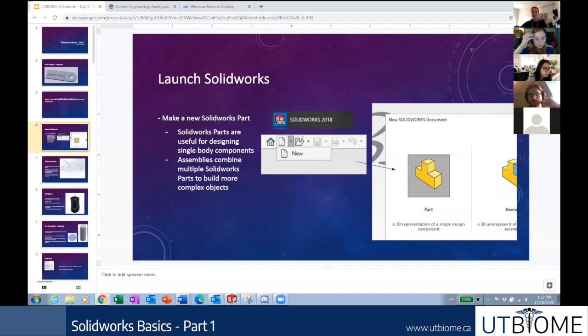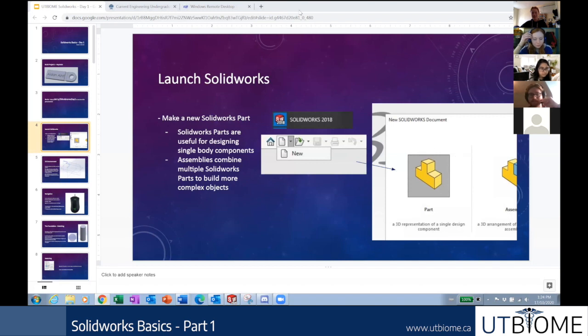So if you go back to the slides, let me see if I can share it. Can you see my slides right now? Okay, I think I'm doing it better now. On the right side of the screen here, can you see my cursor?